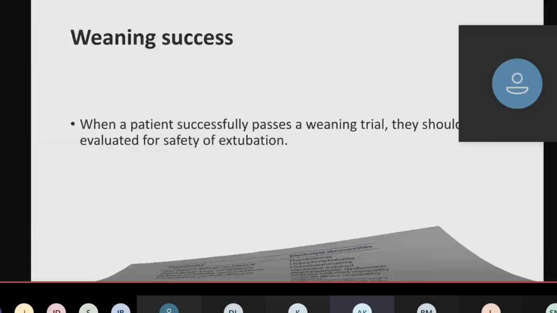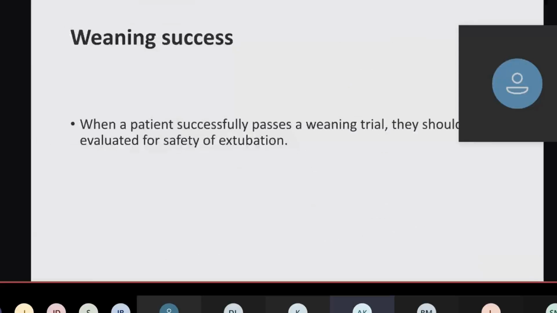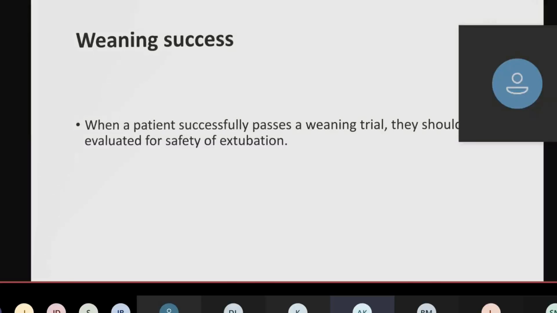So what is weaning success? Weaning success is nothing but the patient has successfully passed the weaning trial, and at this point you will have to have a clear plan for how to extubate this patient. You will have to assess whether it is going to be a direct extubation, or whether this patient will have post-extubation complications. So you started with the assessment of readiness to wean, then you gave a spontaneous breathing trial, then you assessed whether the patient tolerated your SBTs. You had parameters, various numbers, indices. You look into all this, and then finally you decide this patient has passed the weaning successfully.